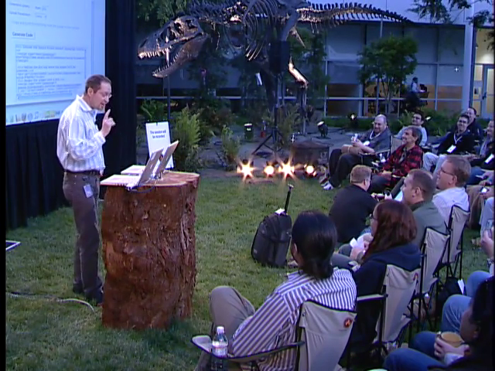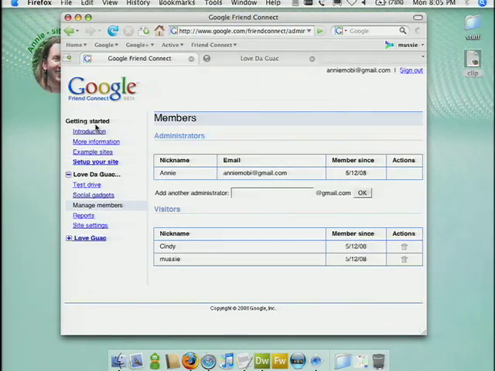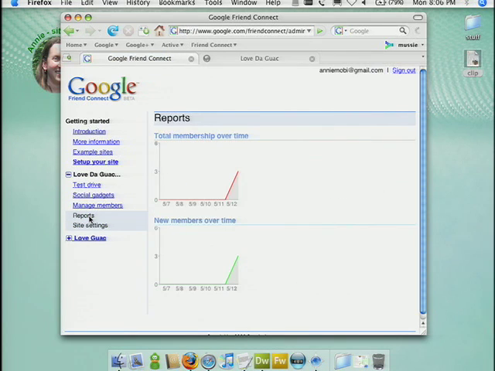Okay. So, all right. So let's see where we are with Annie. Okay. She looks at her Manage Members section, and suddenly Annie, who did not know how to write code, has members. And the members could have come from the hundreds of millions of OpenID accounts that are out there today. All right. Cindy and Mussy have jumped on board. She looks at her reports. She sees huge spike, tremendous spike. Unbelievable. If there are any VCs out in the crowd, you might want to check in because this thing's going straight through the roof. Membership's up, new members over time, and that's looking good too.